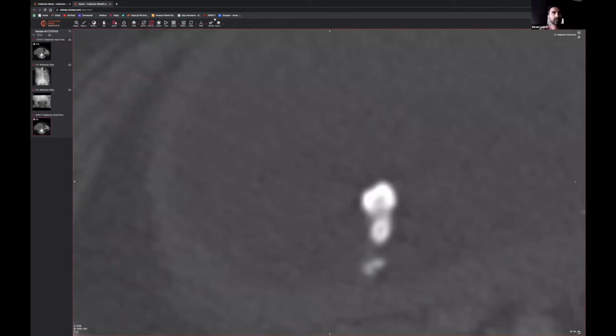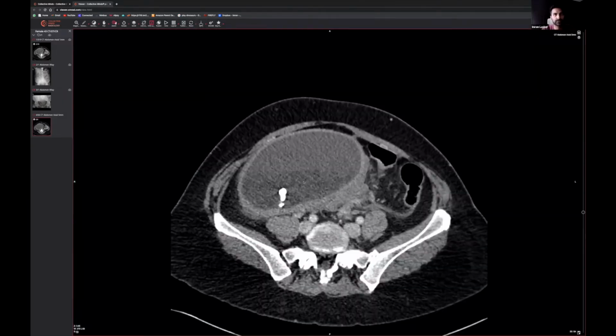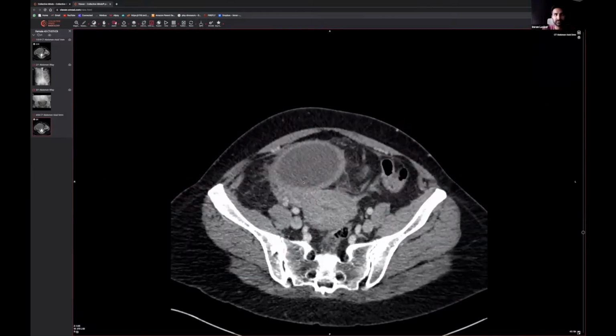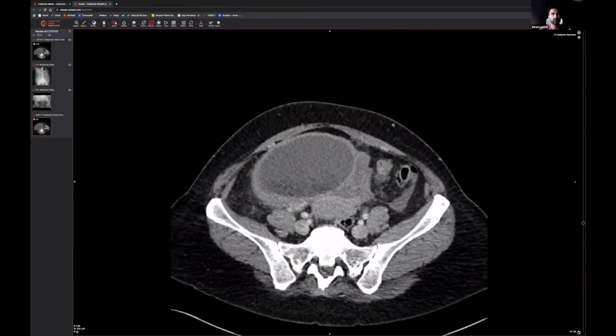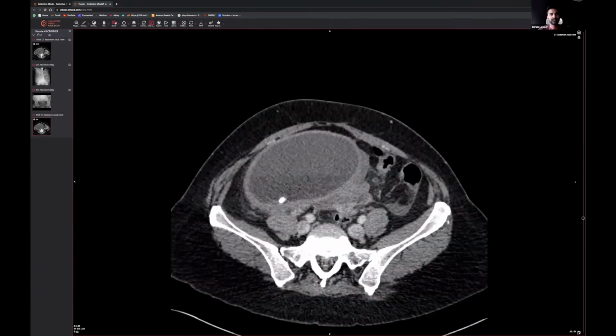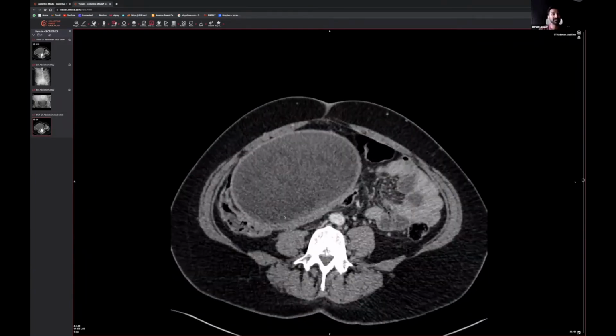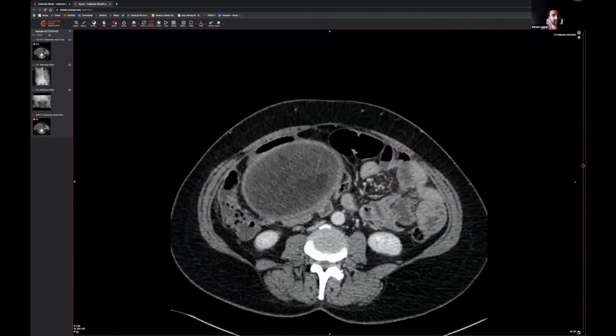Is that all we should be worried about? Well, the thing is, people can have teratomas and have no symptoms whatsoever. But if you've got a patient that's got symptoms and they've got a teratoma, and when you look in this region, look at the fat that is sitting over here. Compared to the fat that's sitting over here, it looks like there's a bit of inflammation going on. This doesn't look quite right. And a young patient has come in with what looks like a large teratoma and a bit of fat stranding located within the pelvis. You have to be worried that this patient may actually have something known as a torsion.